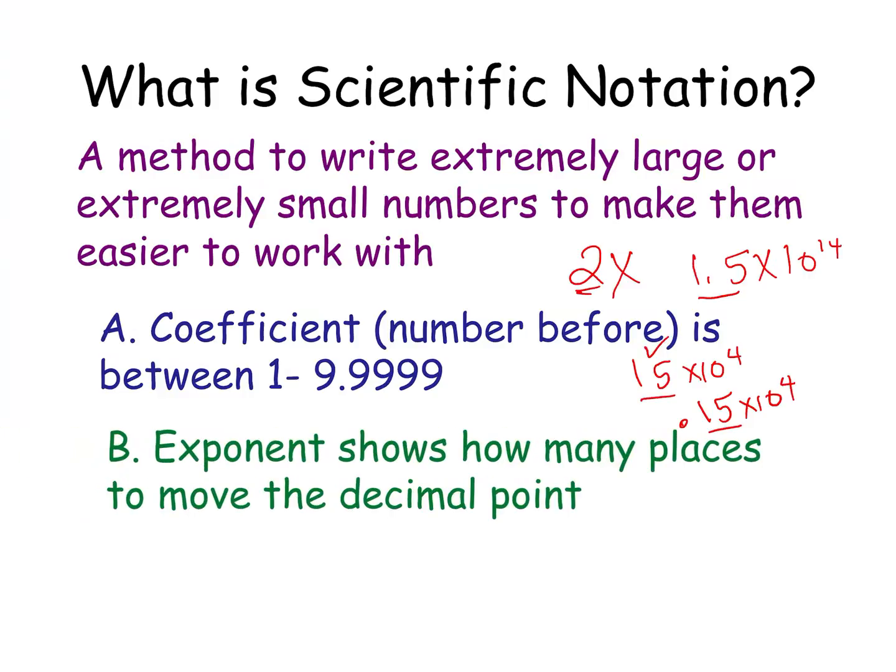Your exponent is going to show you how many places you're going to move your decimal place to put it in the expanded or the standard form. And the direction, either right or left, is indicated by the negative or positive sign. So, for example, this is a really big number. I know that because of the sign of the exponent, which we'll talk about. That means we're going to move our decimal place 23 spots to the, in this case, right.